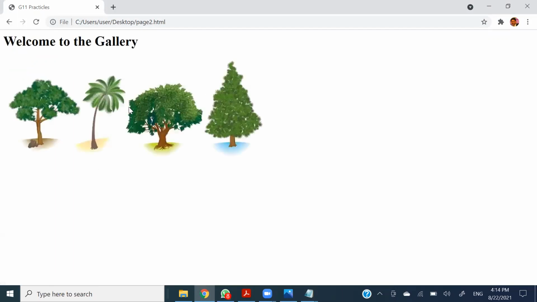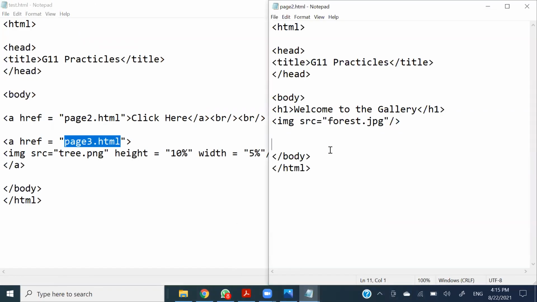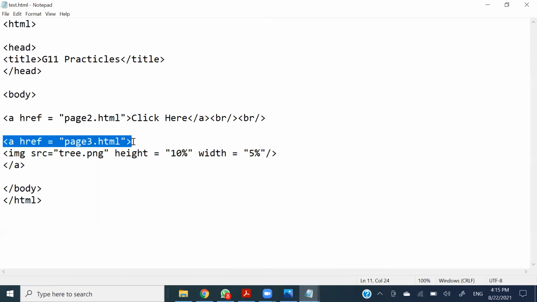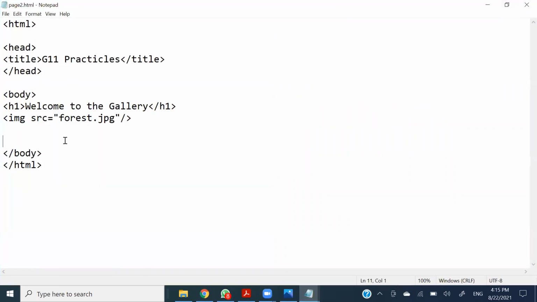So when we are visiting these pages, without clicking on the back button, we can have our own back link to move to test.html, the previous page, right? So how are we going to do that? Here, this is the page2.html code.